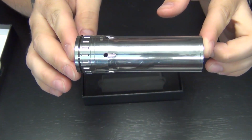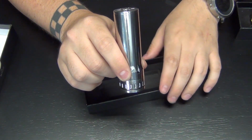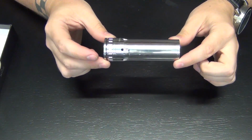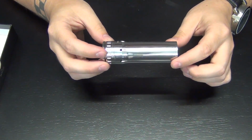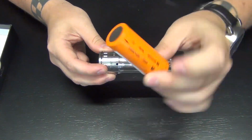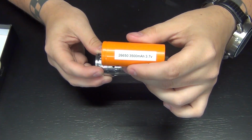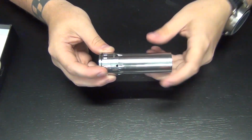Since these units are identical except for the cosmetics, we're just going to dismantle one unit to show you how it works. So the Hades is a 26650 mod, which means that it's going to take a 26650 battery, which is going to be this big guy right here. Here we have a 3500 mAh 26650 battery, and you can find these on our website. So let's go ahead and dismantle the unit.